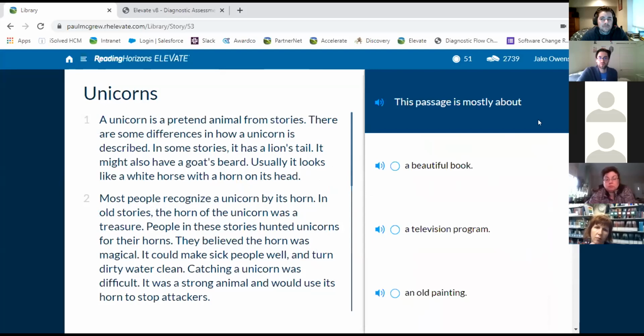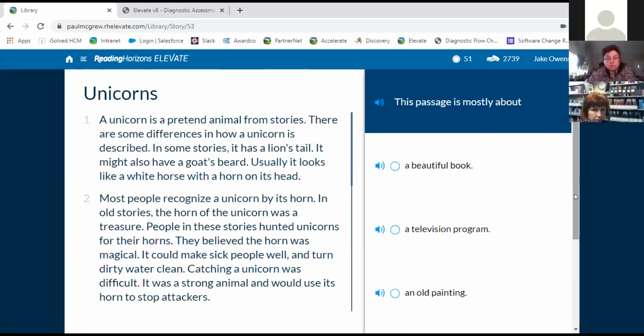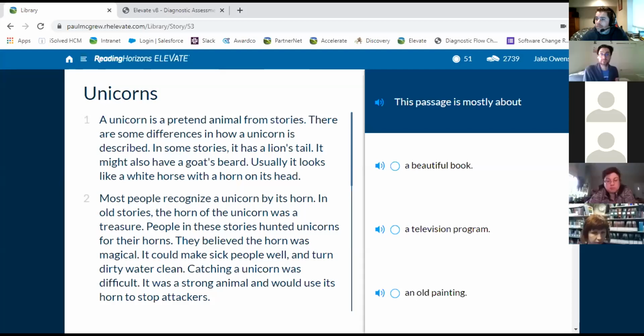But we want them to get an accurate words per minute because it does influence their Lexile score. The words per minute and the comprehension quiz will update their Lexile score in the library. So I'm just going to go through this.